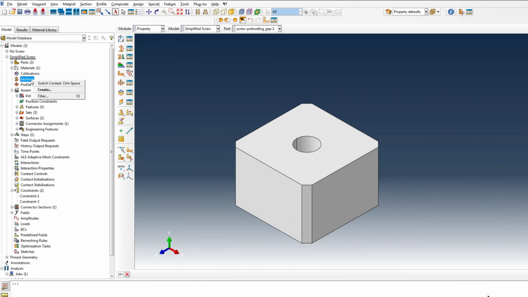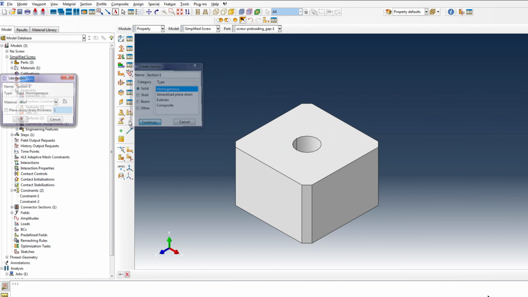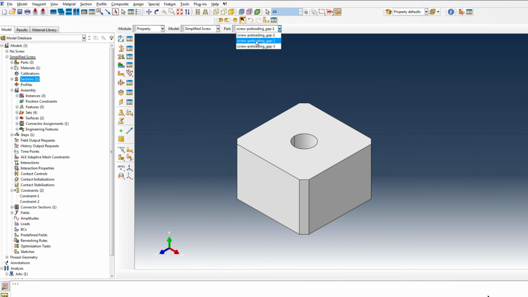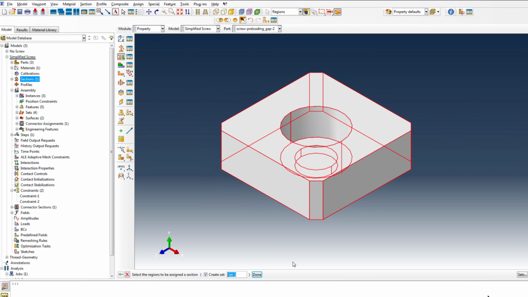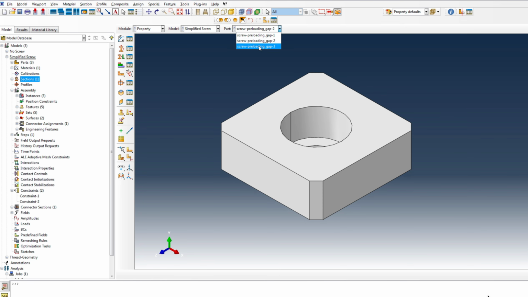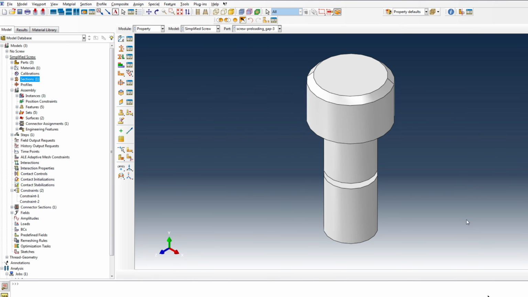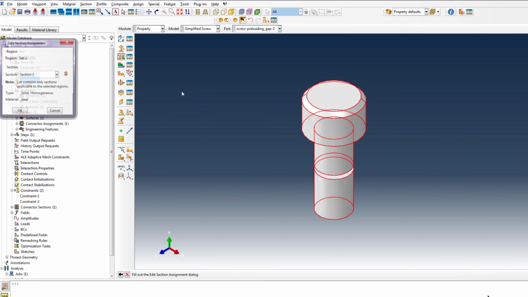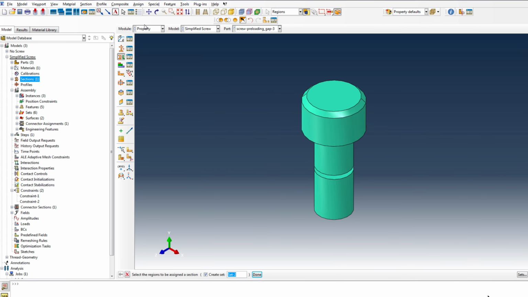Nine. Create section. Side section. Perfect.